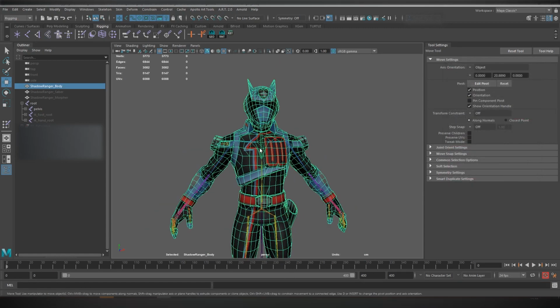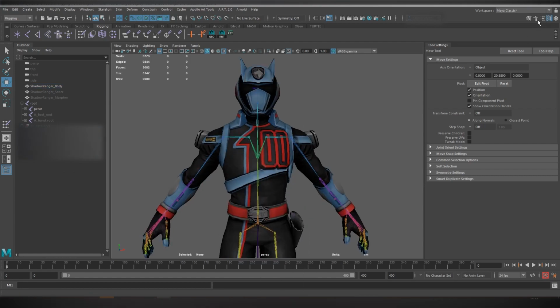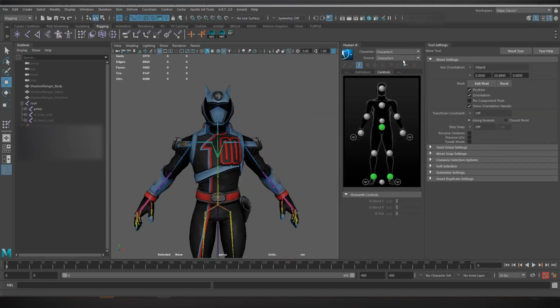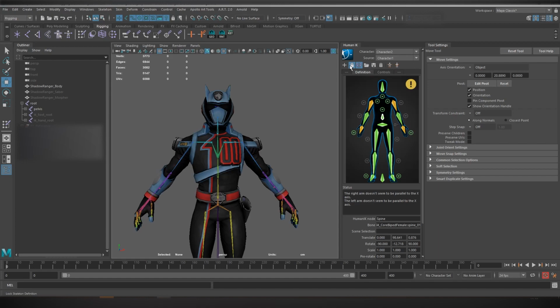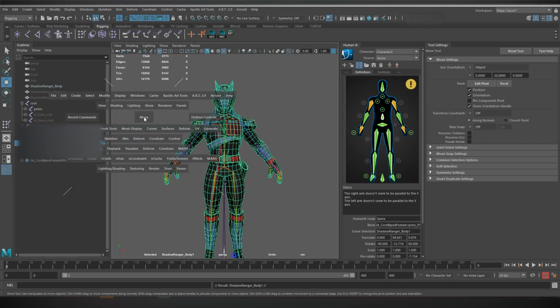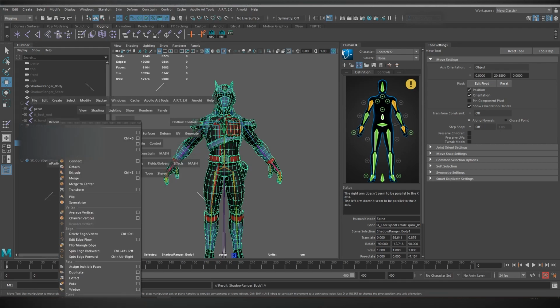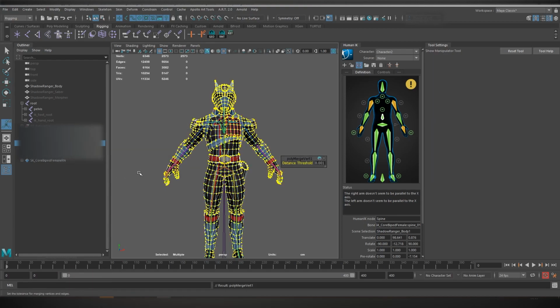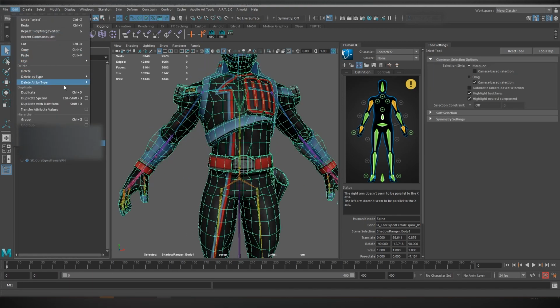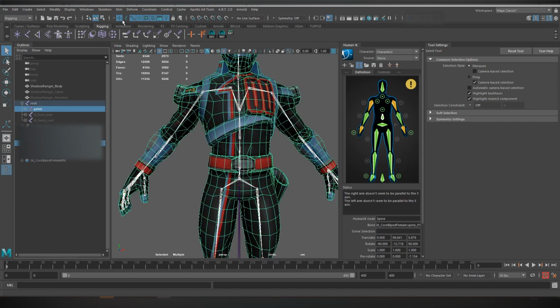In order to do that, we're going to have to leave this because we're using retargeting through HumanIK. It's not actually at its bind pose currently. So what we're going to do is unlock the definition, so it goes back to its bind pose. We're going to duplicate it. We're going to mesh tools. We're going to merge. And now we delete the history and skin it to this, and copy the skin across.